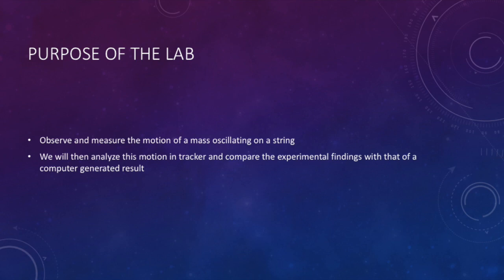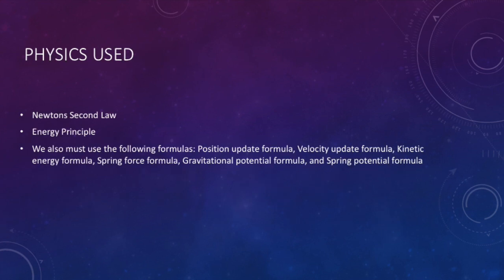The fundamental principles that we will use in this lab are Newton's second law and the energy principle, which states that unless there is any work done on the surroundings, the energy must remain zero. We also must use the velocity update formula, the position update formula, the kinetic energy formula, the spring force formula, the gravitational potential formula, and the spring potential formula.